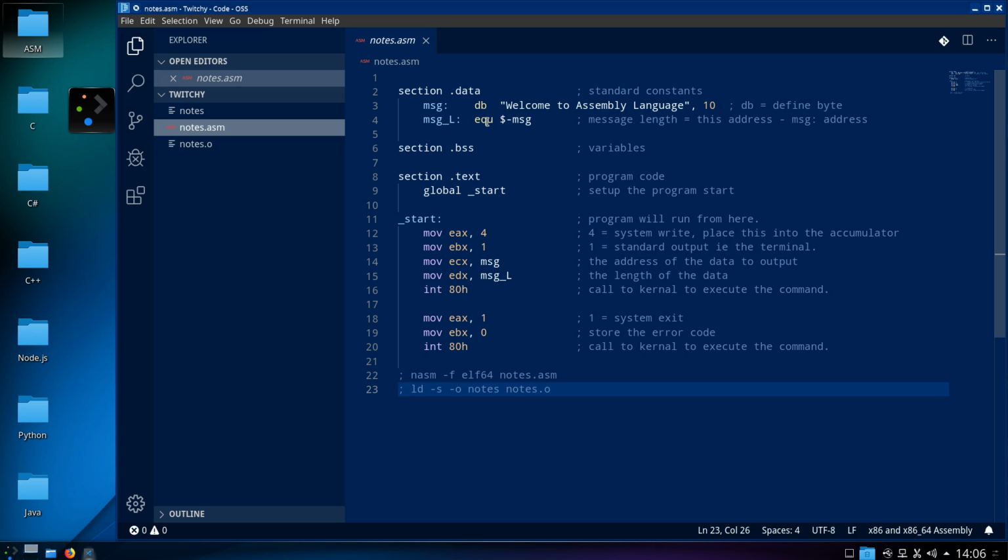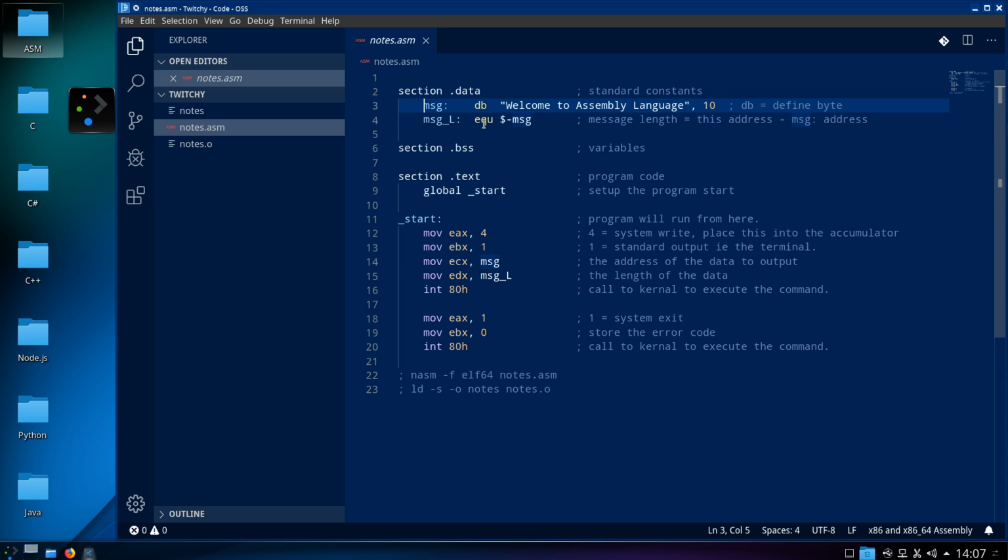The length of message is equal to the current position, which is the $ there, minus message, which is there. And that will give you the length of the previously defined bytes, a way of getting the length automatically without having to worry about it.